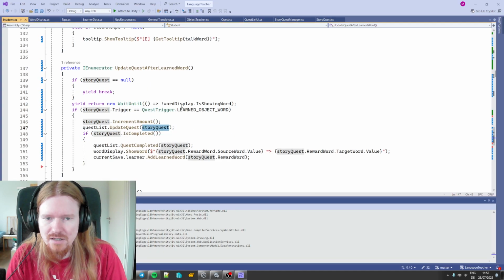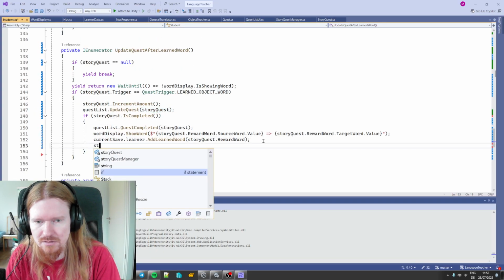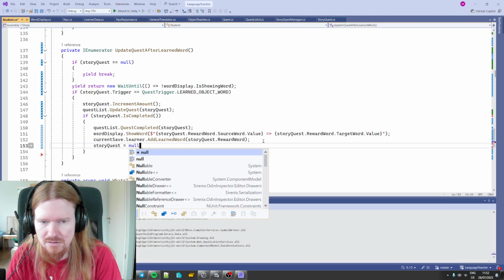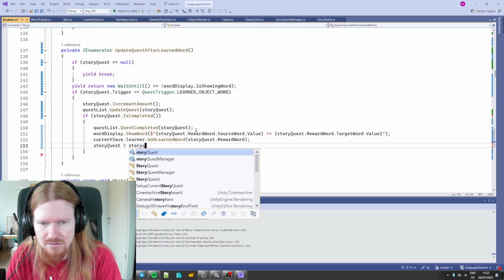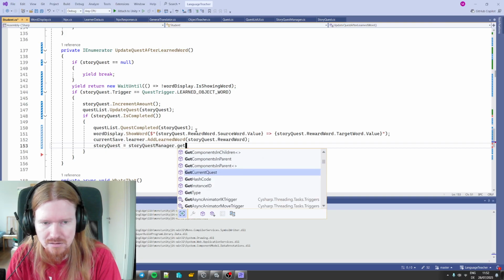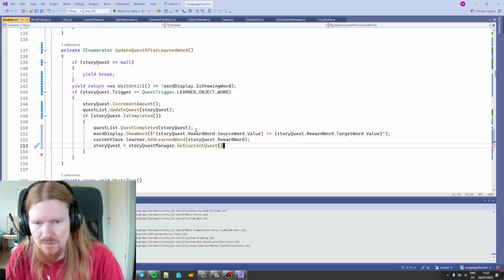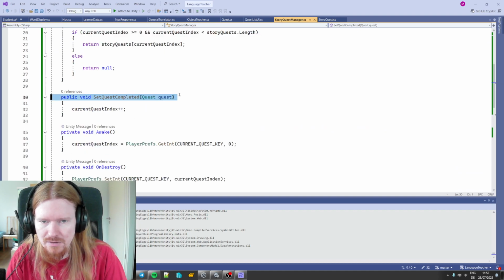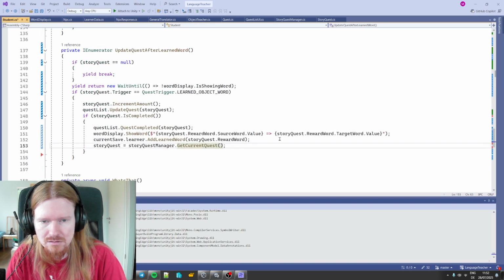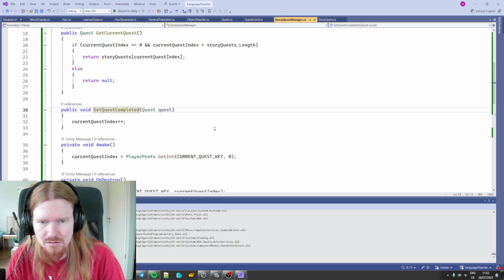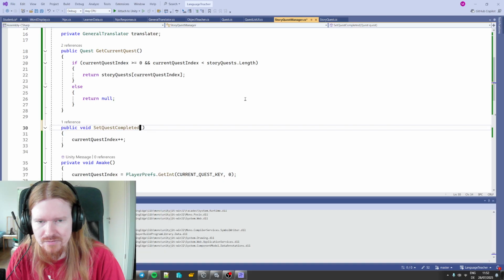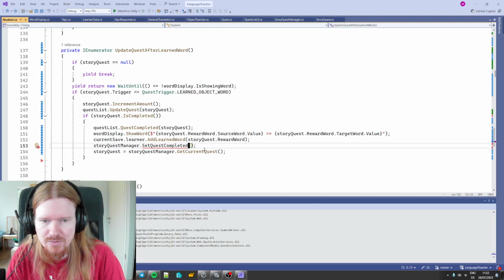Story quest. Oh yeah, if the quest is completed, we should also say story quest is... no, wait, story quest is story quest manager get current quest. Oh, we also have to call this story quest manager set quest completed. Set current quest completed, I suppose.